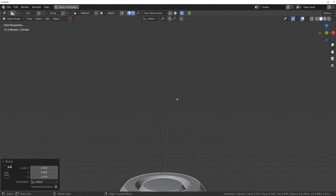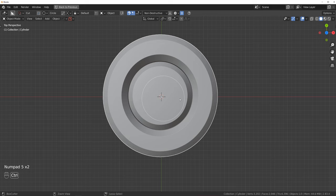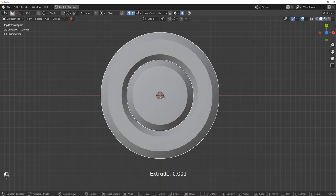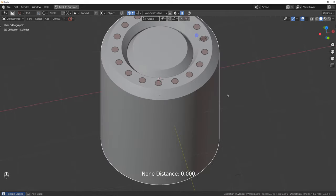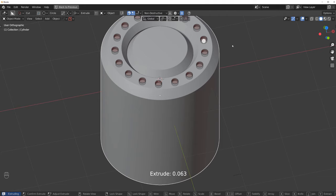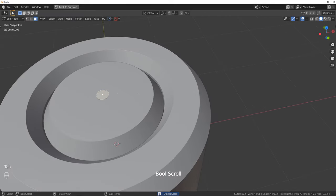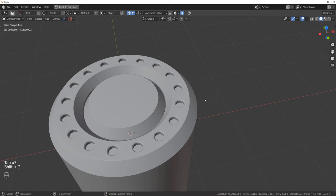Perfect. So now we're gonna cut some holes in it. Let's select this outer one and run to the middle. Where's the middle? Do it again. There we go. Smaller circle, and maybe not 80. Let's go to 40. 44 will do. Double V for circular array, and let's array this a bit wider. Here will do. Not too deep, just a little bit. This should do. Let's recall this cutter. And select top face and Q mark, and let's just bevel it a little bit outside. So, something like this, peachy.